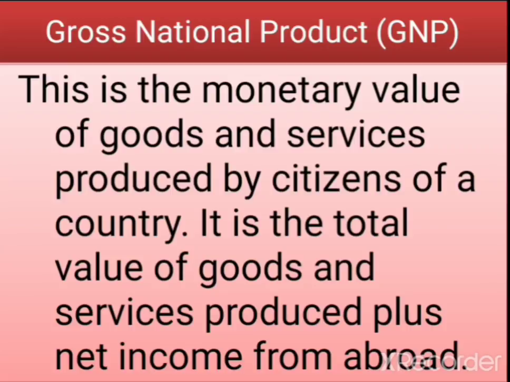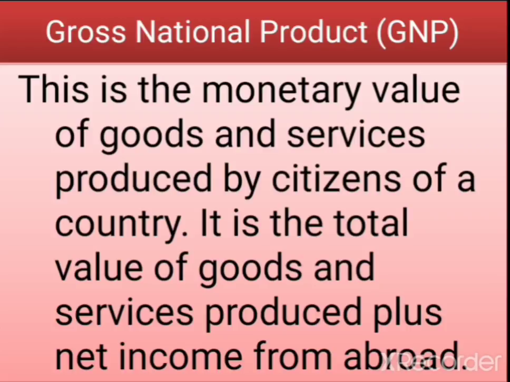When we talk about citizens of a country, we agree that we have Nigerians that are not staying in Nigeria. We have Nigerians staying in Canada, USA, China, Dubai. Gross national product, national, talks about those people that belong to a particular country. It is the monetary value of goods and services produced by nationals or citizens of a country. So it covers the goods and services Nigerians produced in Nigeria, then the monetary value of goods and services Nigerians in Canada, Dubai and China produce. When you sum up their monetary value from abroad and add it to that of Nigerians in Nigeria, that is gross national product.